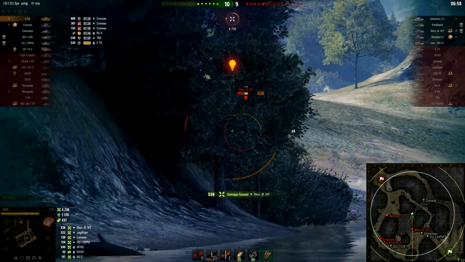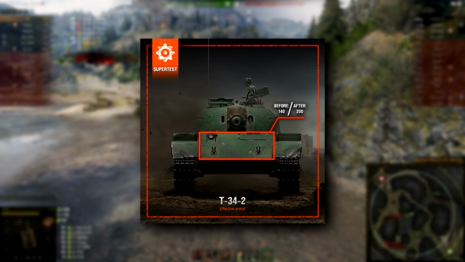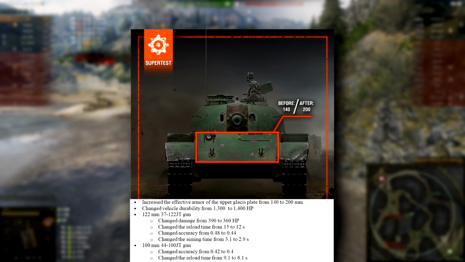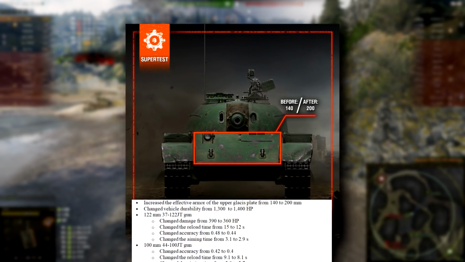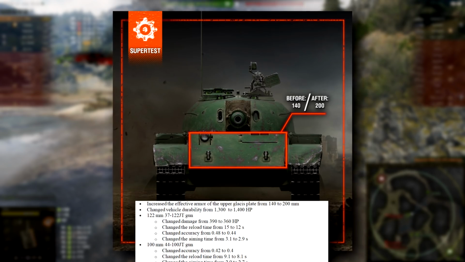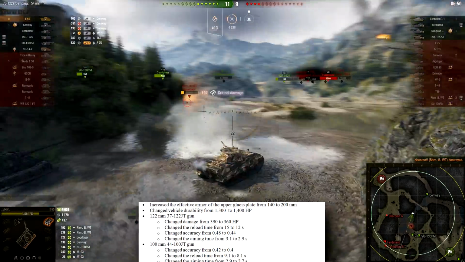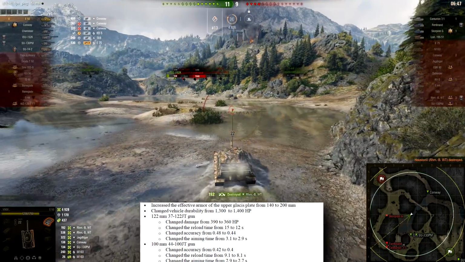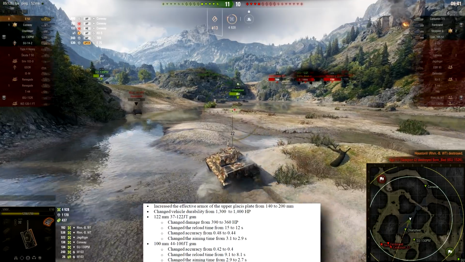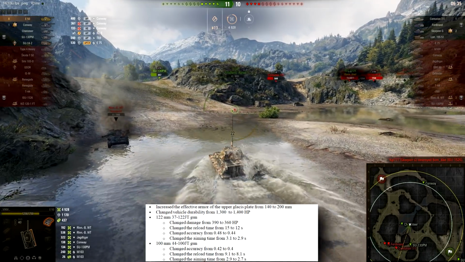As I said, arguably one of the worst tier 8 premium medium tanks in this game. They increased the effective armor of the upper plate from 140 up to 200, not a bad increase actually. They changed the vehicle's durability, an extra 100 hit points. The 122mm gun received a damage nerf from 390 down to 360, but the reload time was improved by 3 seconds, accuracy improved by 0.04, and aiming time from 3.1 seconds down to 2.9 seconds. So better gun handling, a faster firing gun, but a bit less alpha damage. The 100mm gun has better accuracy, 0.42 down to 0.4.